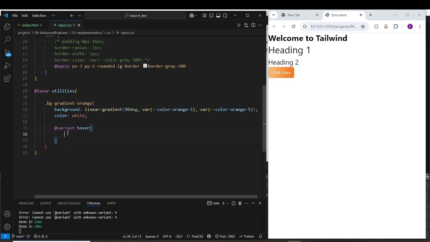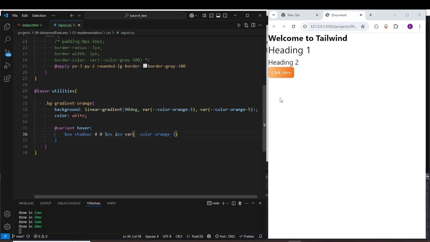So whatever styling you put here will activate when you hover over the element. So let's do box-shadow, 0 0 5px 2px also, and then let's give it a color-orange-3.